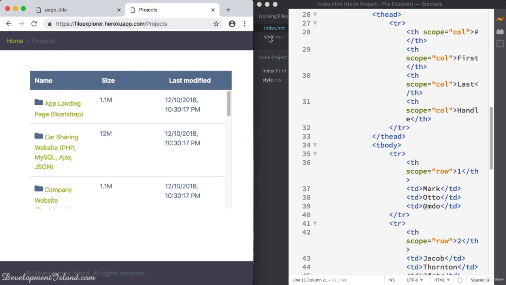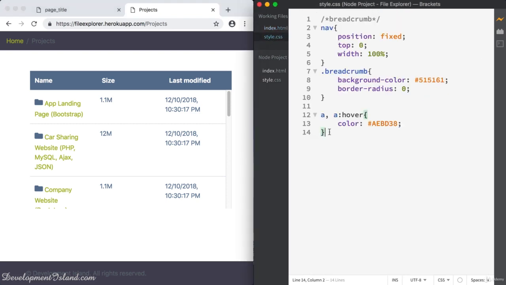So let's go back to the style.css file and start styling our table. So let's select the table using the HTML tag. And first of all, let's add the color. You can see that we've got blue text inside the table.